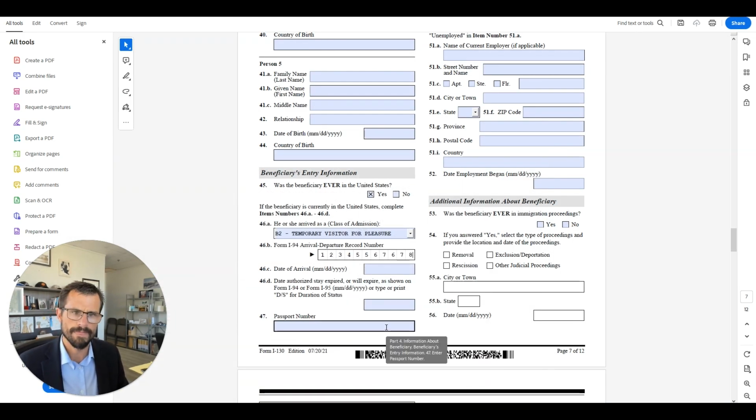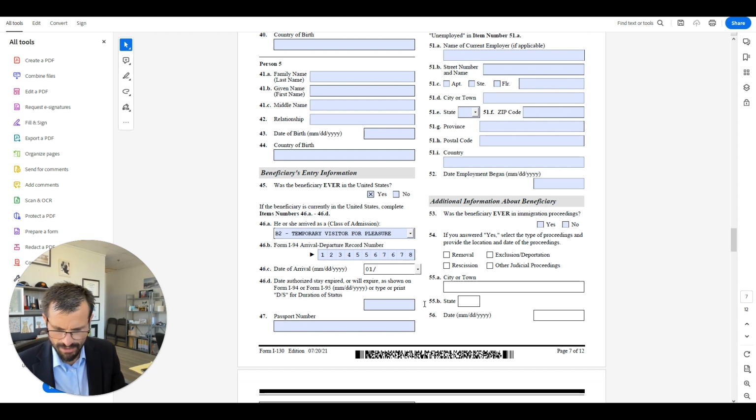Whatever it is, date of arrival, whatever that date was, let's say January 5th of 2023. Authorized stay, let's say it expired already. Let's say it expired 6 months later, 7/5 of 2023. Look on your passport, look on the actual I-94 document.